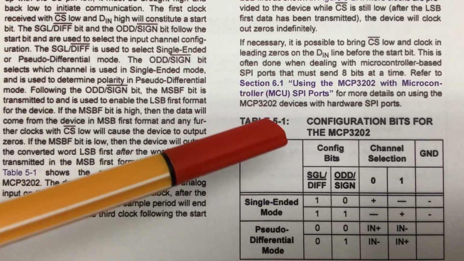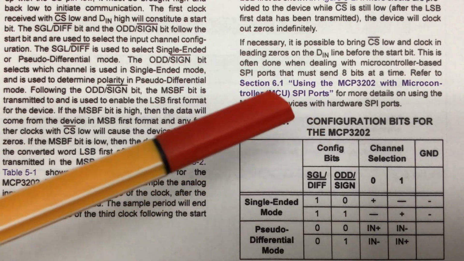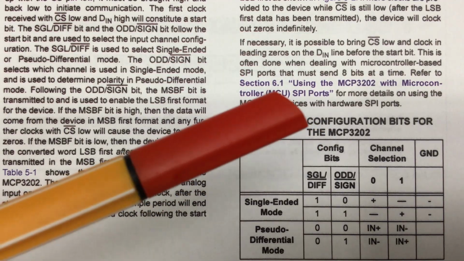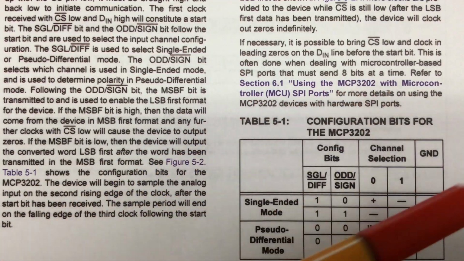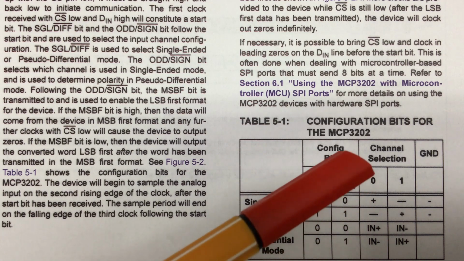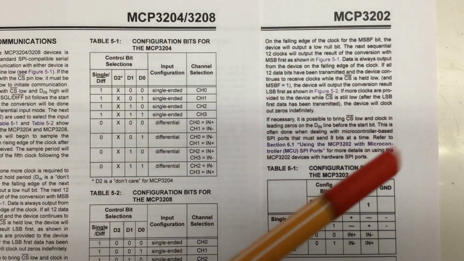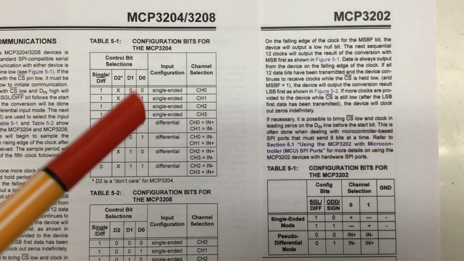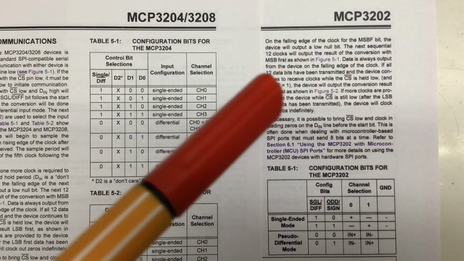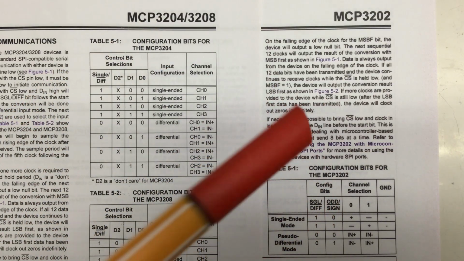As we have seen in the basics video, the MCP3201s and 3001s don't have a master out slave in pin, so they do not accept any configuration. They are hardwired in that mode. That is, channel 0 is differential in plus and channel 1 is differential in minus. So here we have the first hint why Microchip Technology is not marketing all those chips as a family. They are not completely software compatible.